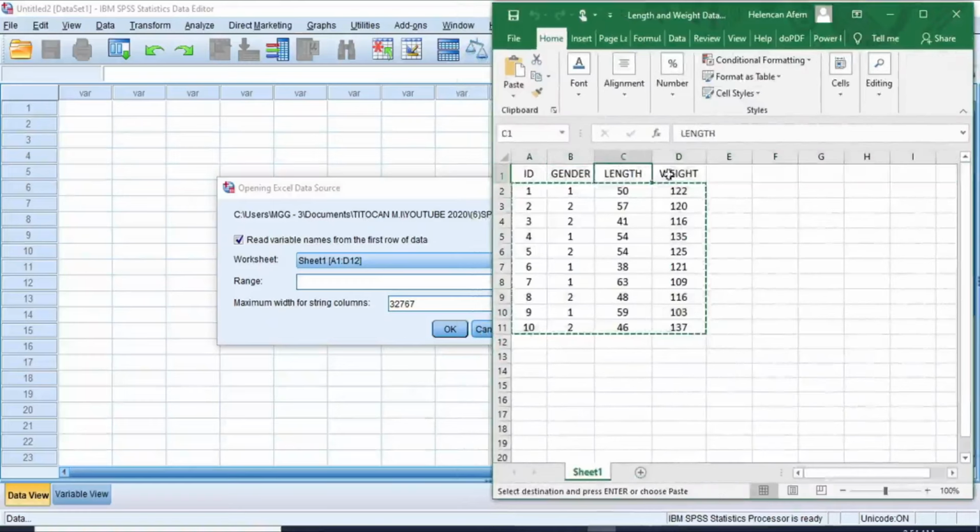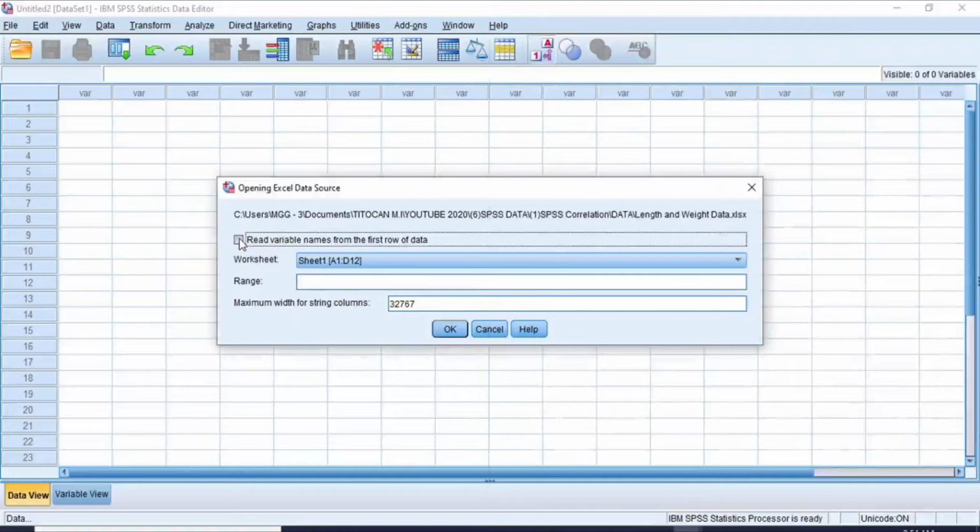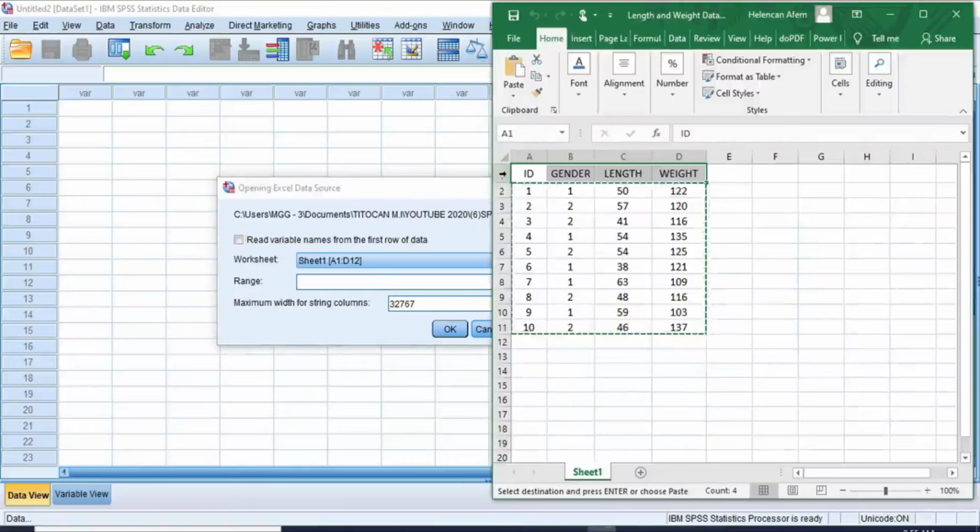If in your data the variable names are not on the first row, then kindly uncheck this box. Otherwise, you are going to lose your first row of data. That is, your table of data will be short by one row. So since my data contains the variable names along the first row, I will check this box back.